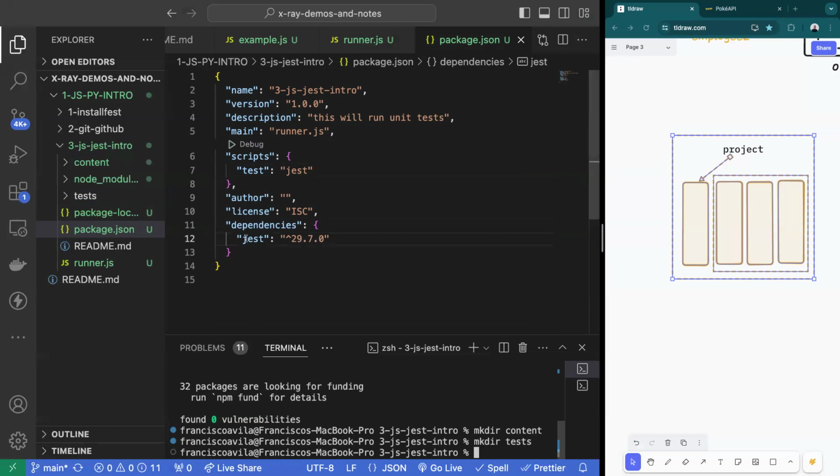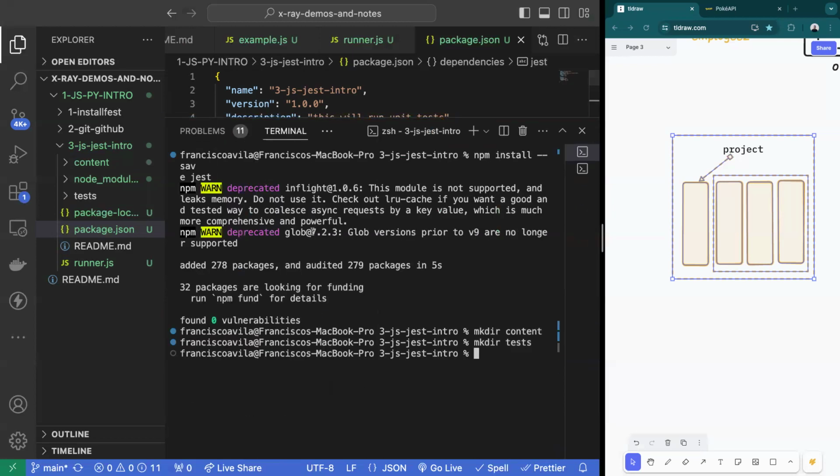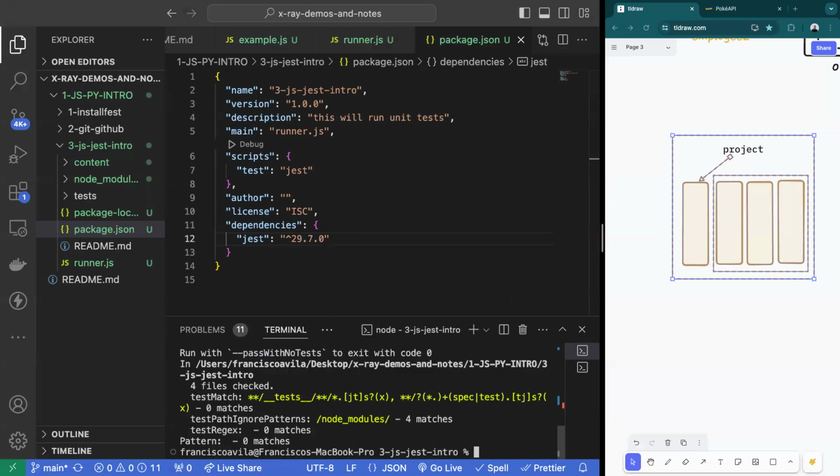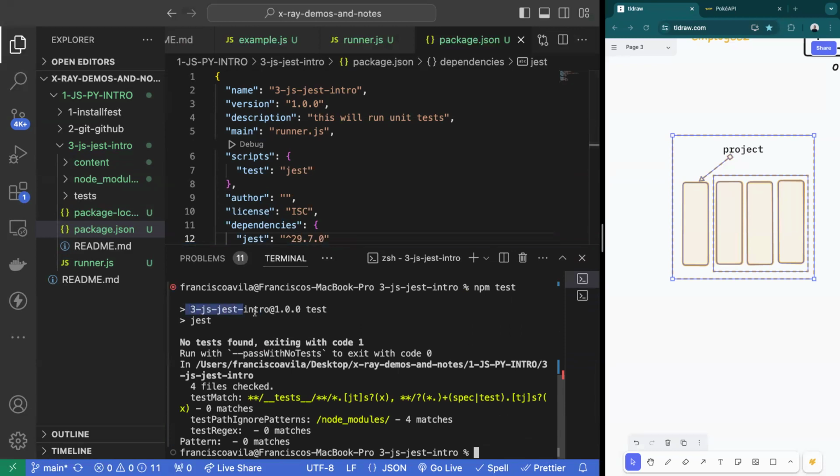Well, earlier when I ran npm test, I got this echo message saying, hey, you don't have a test suite just yet. Well, when I run npm test now, I'm getting a different behavior, right? It says, well, you want to utilize Jest.